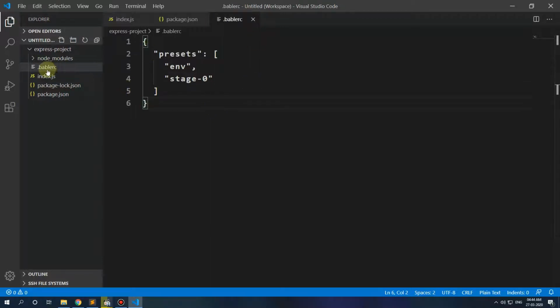And what we missed is that it's a babelrc file, so rename that to babelrc and hit enter, and you can see that our code color automatically changes, and close that.